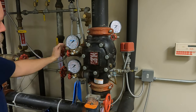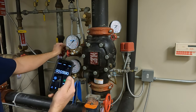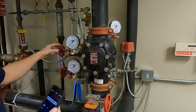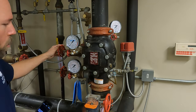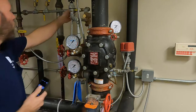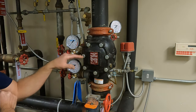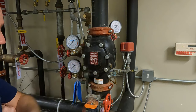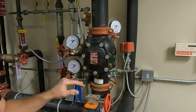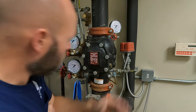We can open up our drain. One thing I noticed is we did not get an alarm. There's our low air — that's good — but we did not get an alarm. We did not get the water flow to the alarm pressure switch during the trip. That's the bad thing during a partial trip — you really don't know, because it probably didn't build up enough water pressure to send it over to that switch.